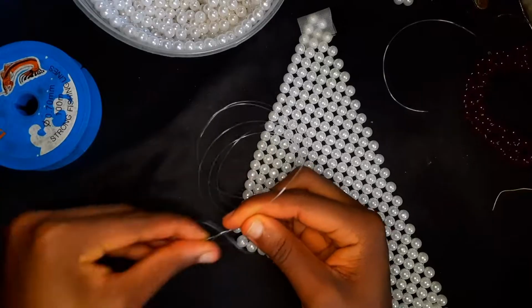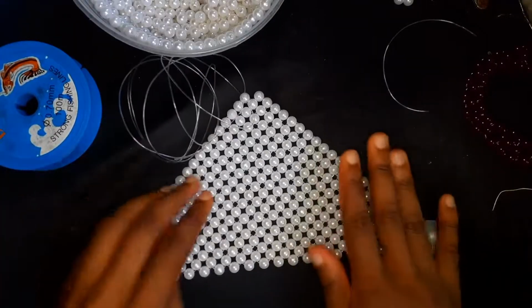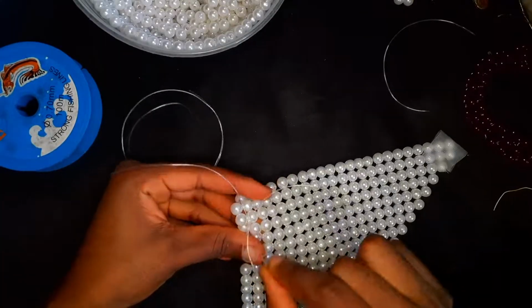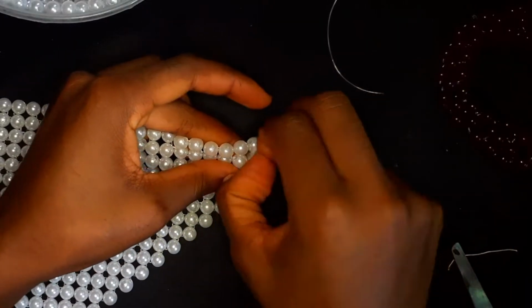I've just finished with the 2 beads. I made sure that both of my fishing lines were in one place, and I simply tied it off, and this is how our triangle is looking, our entire decrease. You go ahead and tuck in the fishing line and cut off the excess.